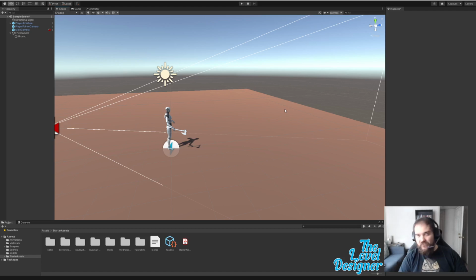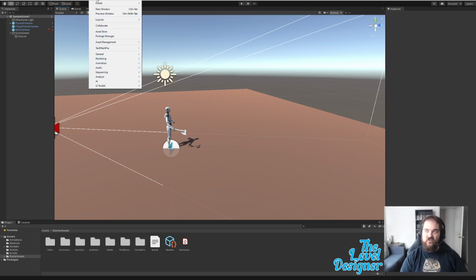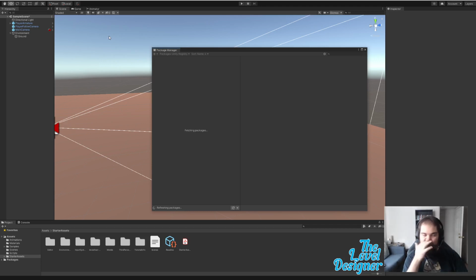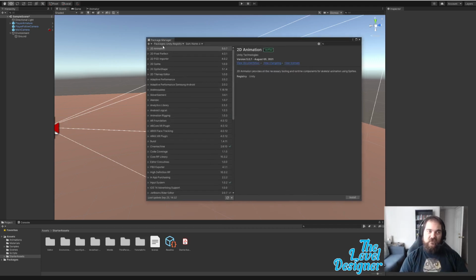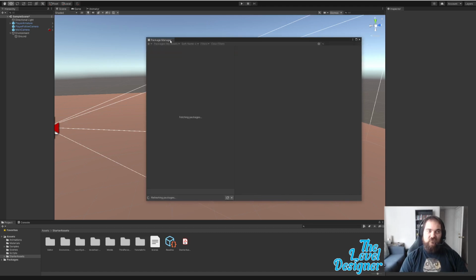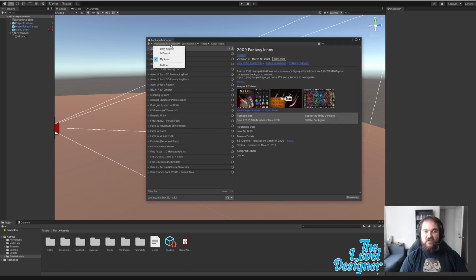So to refresh your memory from last video, if you're starting out with a new project, to get Probuilder you want to go up here to the window menu in Unity, and there should be a package manager window. Once you get the package manager running, you'll usually be in My Assets by default.